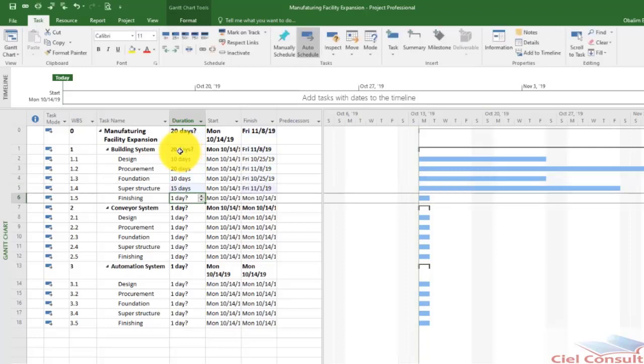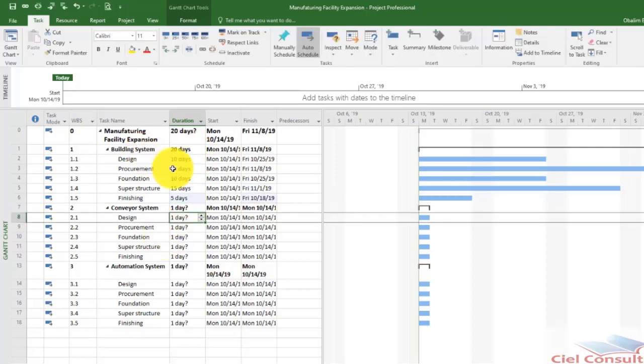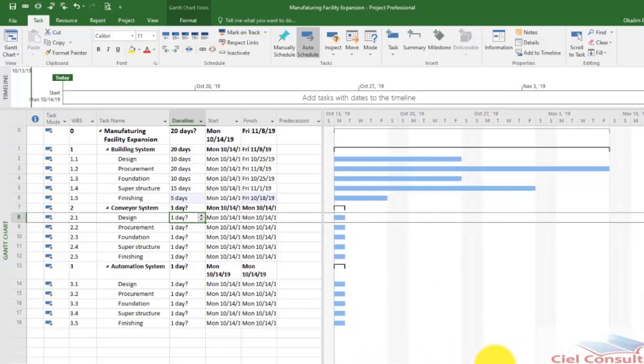So the exciting thing about Microsoft Project is you could practically do everything within the table. So notice that I'm doing all my editing within this table, and as I'm doing that, you see that the Gantt chart here is also being displayed to show exactly what I'm entering.